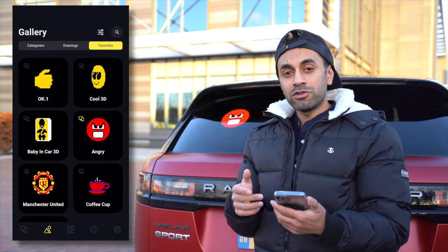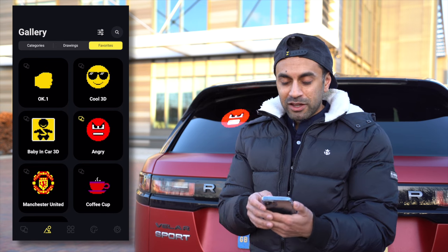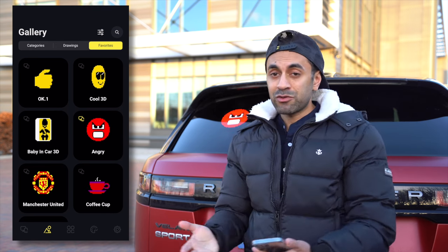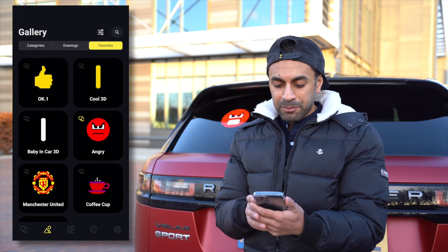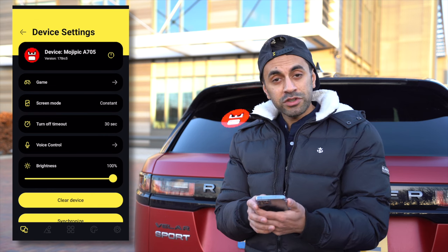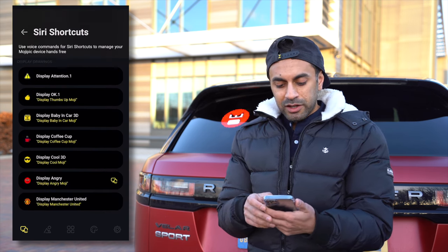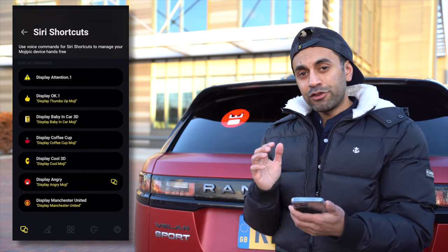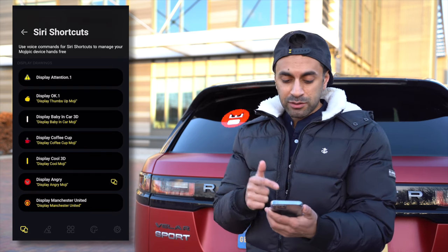Now, let's move on to the voice control, because this is where the cool aspect of this device comes from. If I'm driving and maybe I want to give someone a thumbs up because they gave me passageway to go through, then I can use the thumbs up emoji. To do that, you go back to your device settings and you go to voice control. You'll scroll down and all of your favorited emojis and icons will be displayed there at the bottom. If you've added new ones to it, you need to manually add a voice command to that emoji as well.